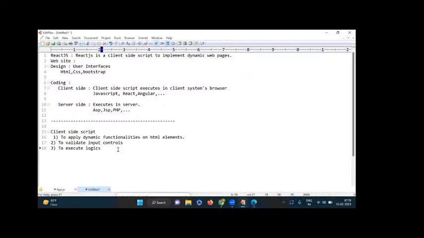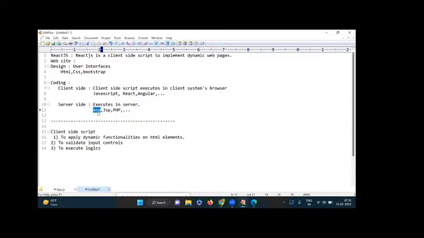Client-side logics are executing in the browser, so the results are very fast. For example, you are implementing a calculator program in your application. To implement that calculator program, you can use either client-side scripts or server-side scripts. For client-side, you can use React or any other client-side script. From the server-side point of view, we use ASP, JSP like that.